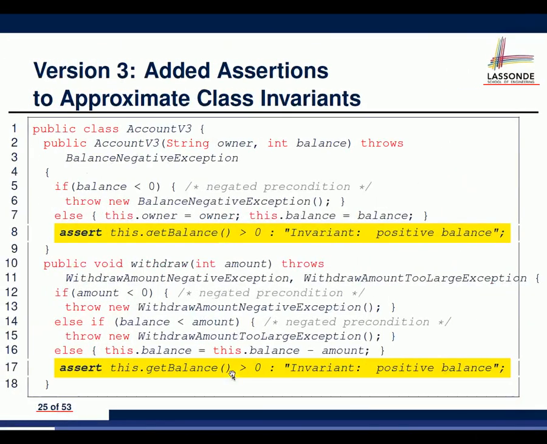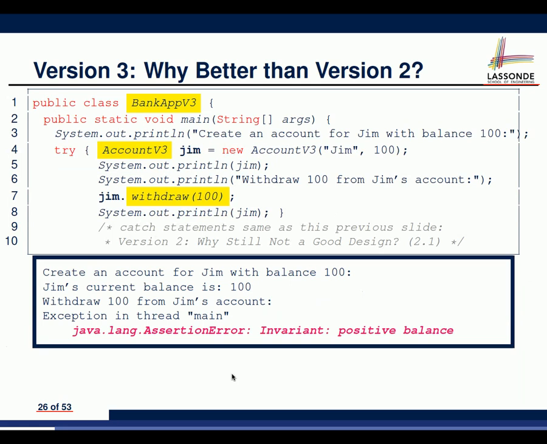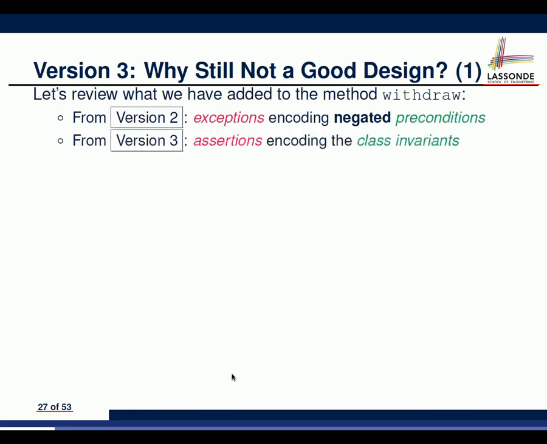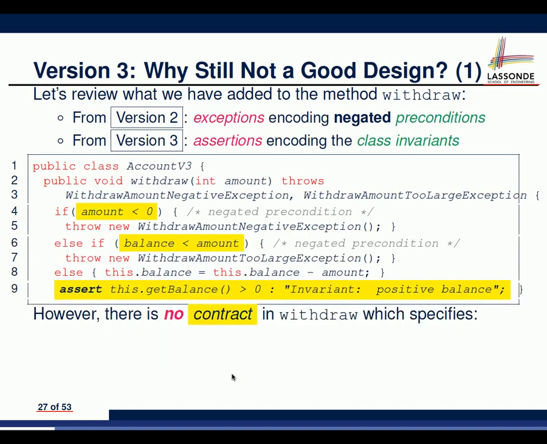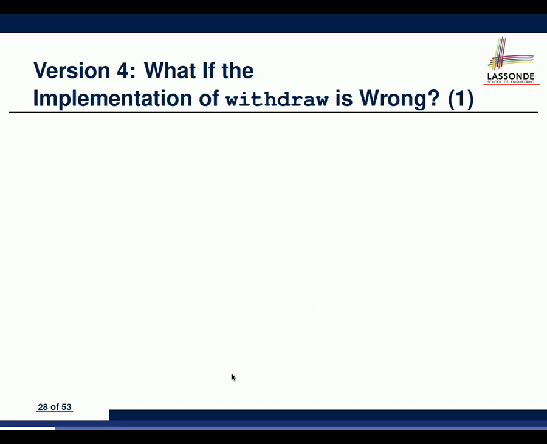So we're going to add some postconditions. Let's just see what a postcondition is. That's how you can violate the invariant, and then it is not good design because there will be no precondition violation if you have the faulty implementation. This slide you can just go over. Let me go to the next point.